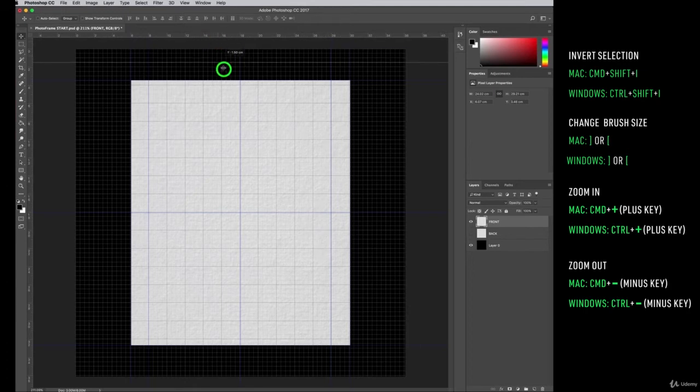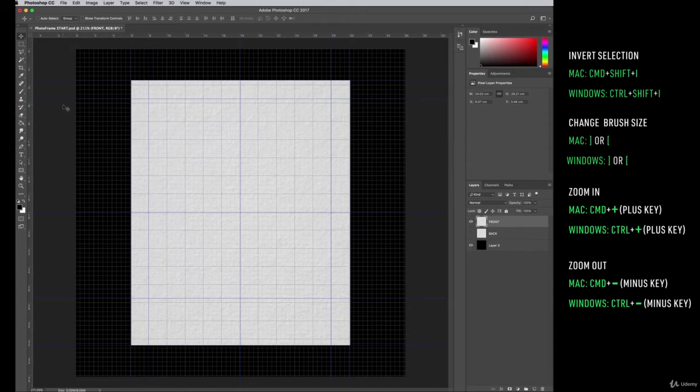So let's grab another guide and we're going to grab that and drop that around here. And we do the same again from this top layer here. You'll probably be able to do this by eye. I just want to give you as much guidance as I can. I'm going to grab one more, and this time I'm going to make it a bit thicker, so it's a bit like a typical Polaroid. You know, we want to take this into After Effects and be able to put some text down here.